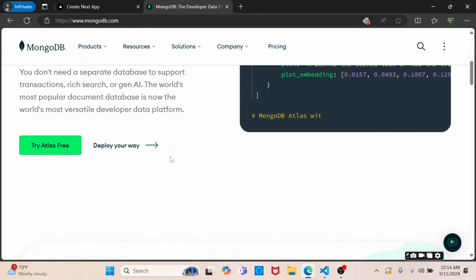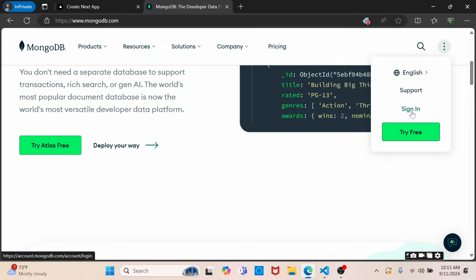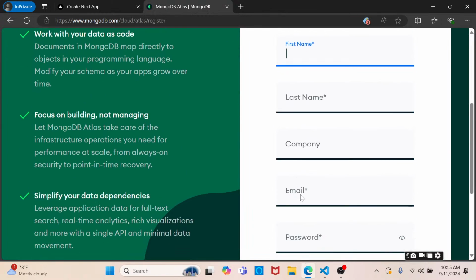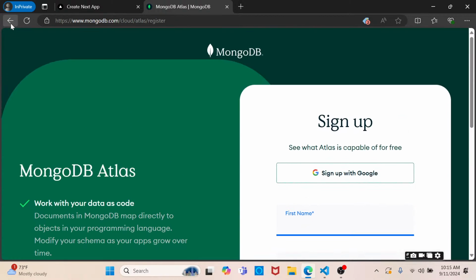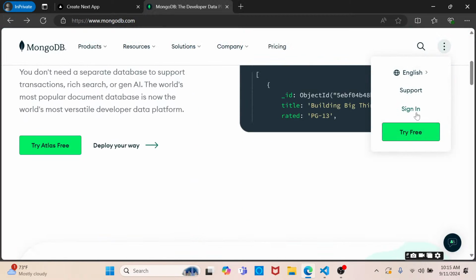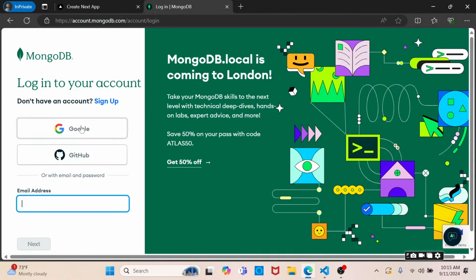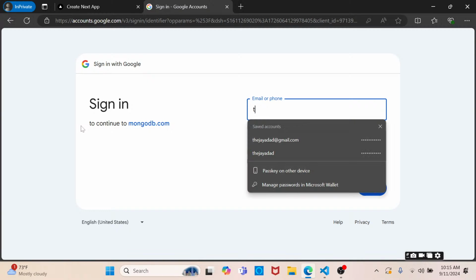So once you navigate to the site, go ahead and click on the more horizontal or vertical arrows, or vertical dots, excuse me. And if you don't have an account, click on try for free. It's going to ask you for some information, and you can feel free to sign in by creating an account, or you can do like I'm going to do and just sign in with Google. So I'm going to go back to the home page and just click on sign in. And then once you are redirected to the account login screen, you'll just click on Google, because I'm using Google and you can use Google or any other means to log in. So just give me a moment as I type in my information.